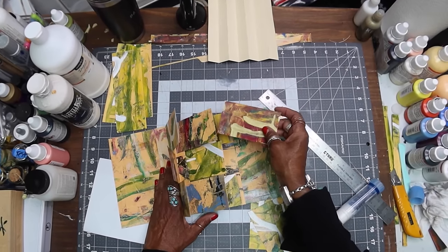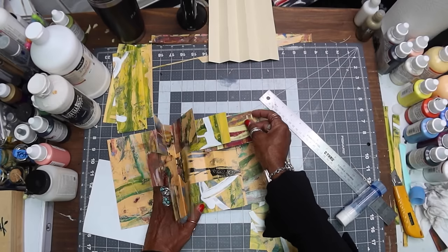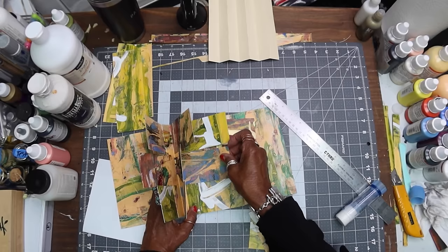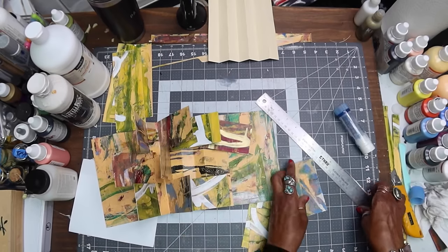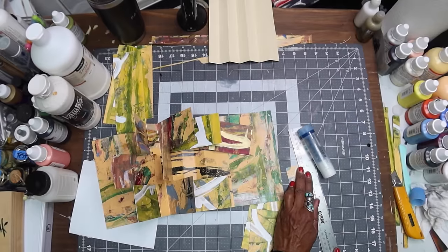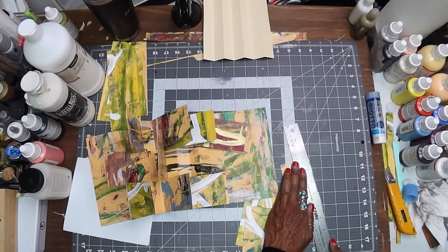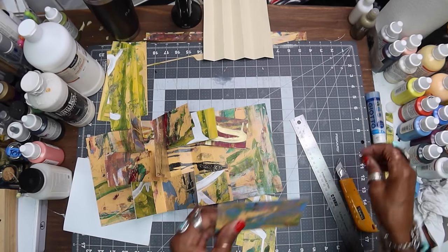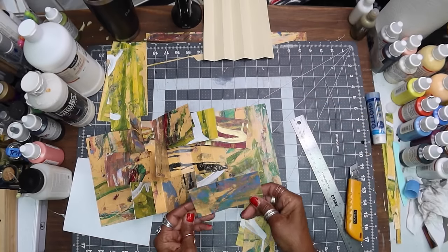So I think I want, and you can kind of look and play with where you want. So I think I want that one there. Well, that one looks good there. Let's put this one here. So since that's the middle one, I'm gonna go ahead and shave a little bit off again just so that I don't run into any problems. And literally, I'm just taking off a hair. And you only have to worry about it for the center one. So just the littlest amount.